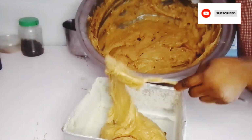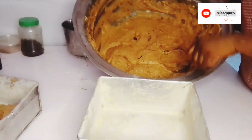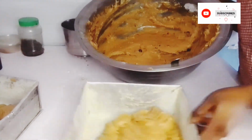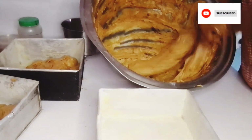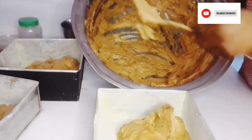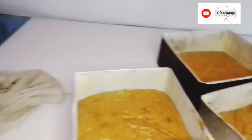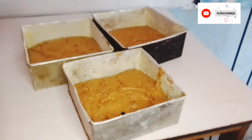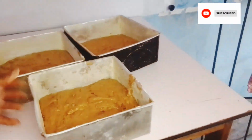So here I have my 10 inches pan. I'm going to be distributing this batter into 3 10 inches pan. So you can distribute it into 2 or you can do 4, but I'm making use of 3 10 inches pan. I'm going to distribute them into 3 10 inches pan and allow it to bake for 40 to 45 minutes.